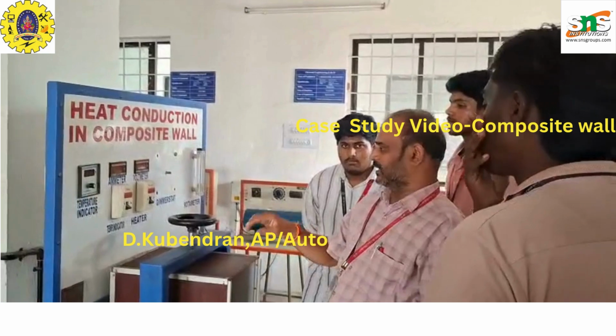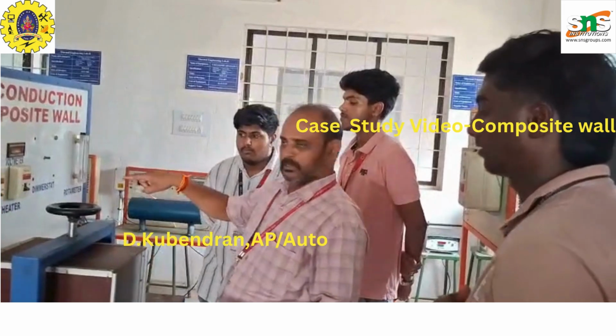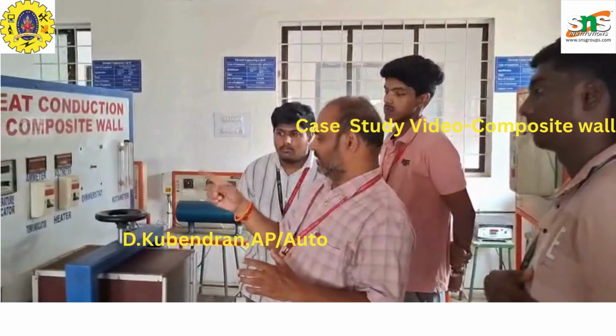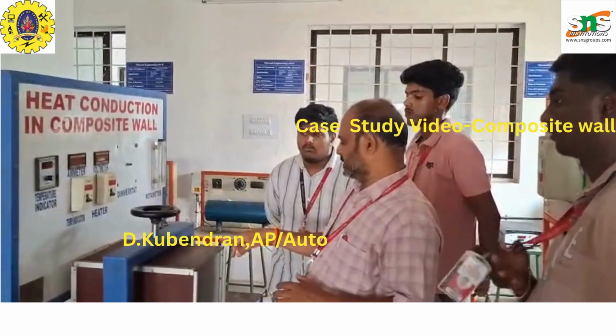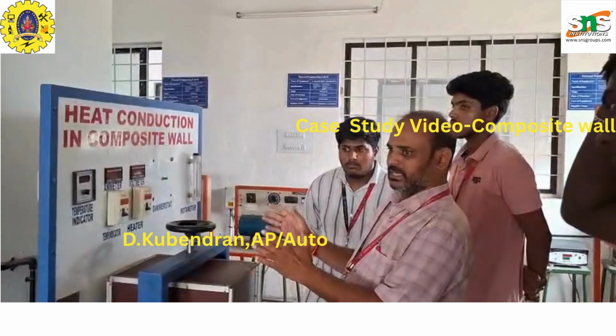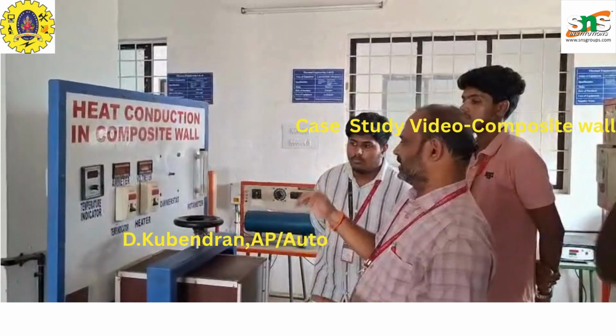A means area, that is the surface area. Surface area means length into breadth. T means temperature, and del T means temperature difference. What is the first temperature? What is the third temperature? To calculate, T3 minus T1 gives the temperature difference. So what is the formula? Q equal to hA del T.